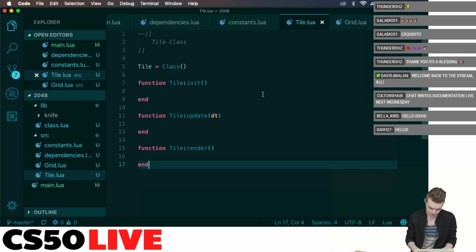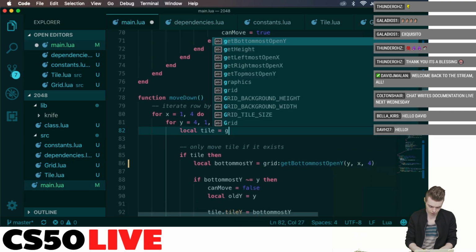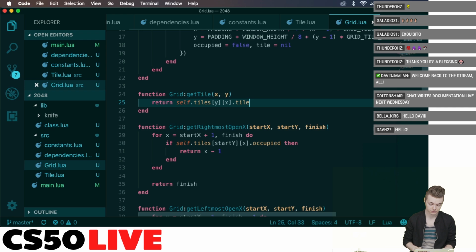So now I'm going to go back over here, and I'm going to say grid get tile xy, just like that. So now you can see that we're moving everything towards a more object-oriented approach to programming. This is cleaner, and it's a little bit clearer what we're doing. We're actually getting the tile. The naming of the function helps us a bit, right? And we don't have to know the underlying data structure of our grid class. We defer that to the grid class itself, where we've defined this new function, getTile.